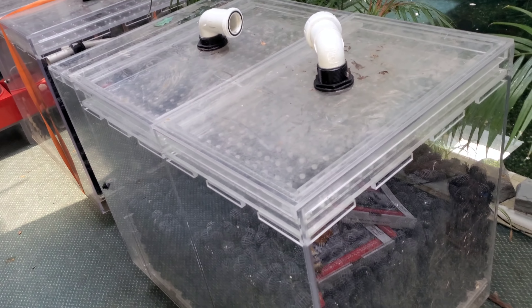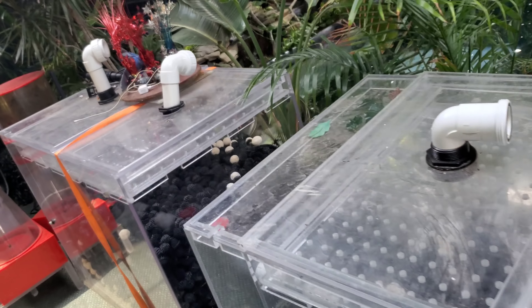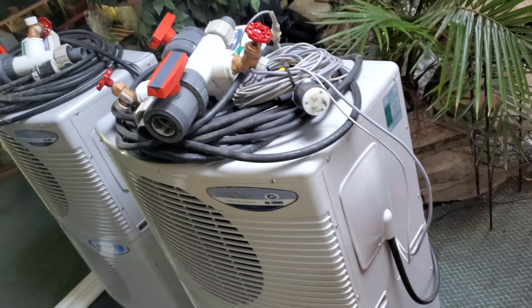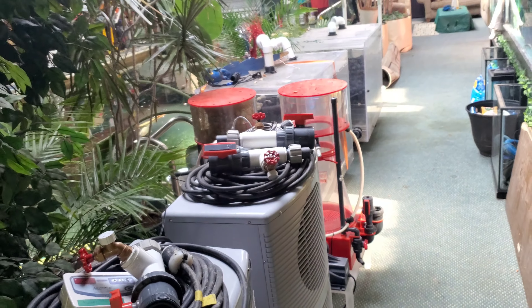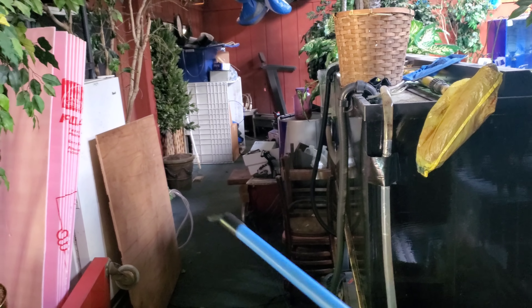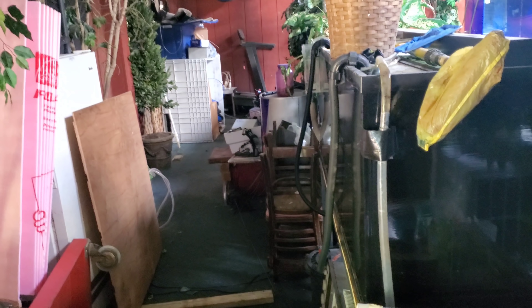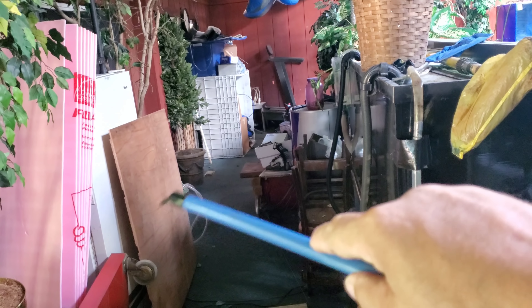But we had to move all this filtration — this big sump. This thing is four foot by three foot by three foot, and so is that one. And then these big protein skimmers and these two huge chillers. We had to move all of that and now it's all in our way, but we're going to store it. Here's a sneak behind the scenes — this is a 195 tank, then there's a 240 and another 195 that we got from Jim Kitchen. Back here was the workout area — we've cleared that out and it's just going to be fish storage area now. We're going to put the protein skimmers on the far side and the big wet-drys on this side.